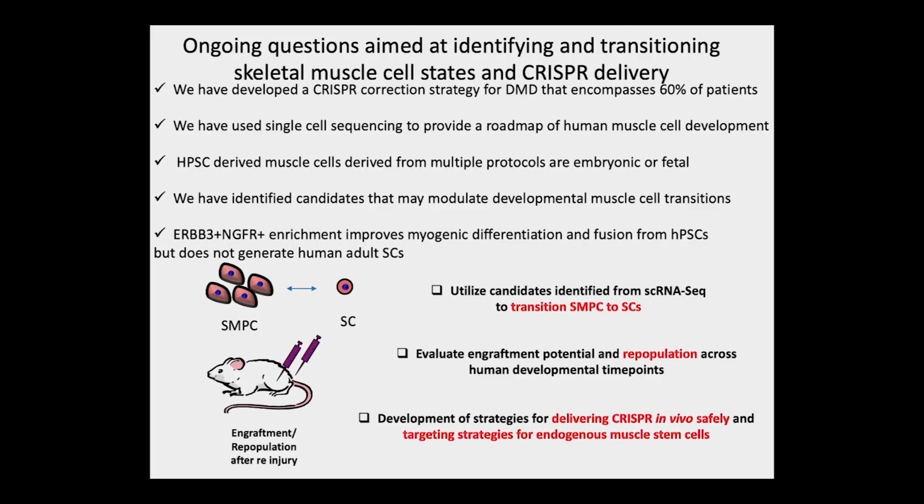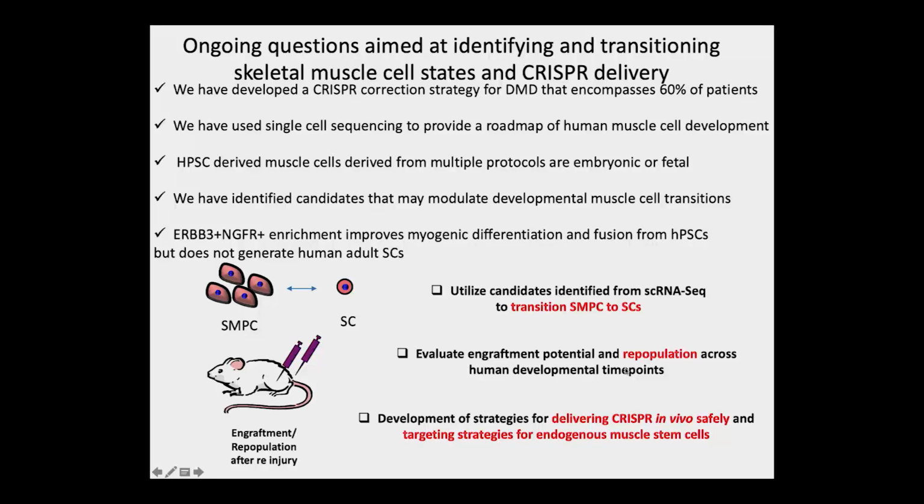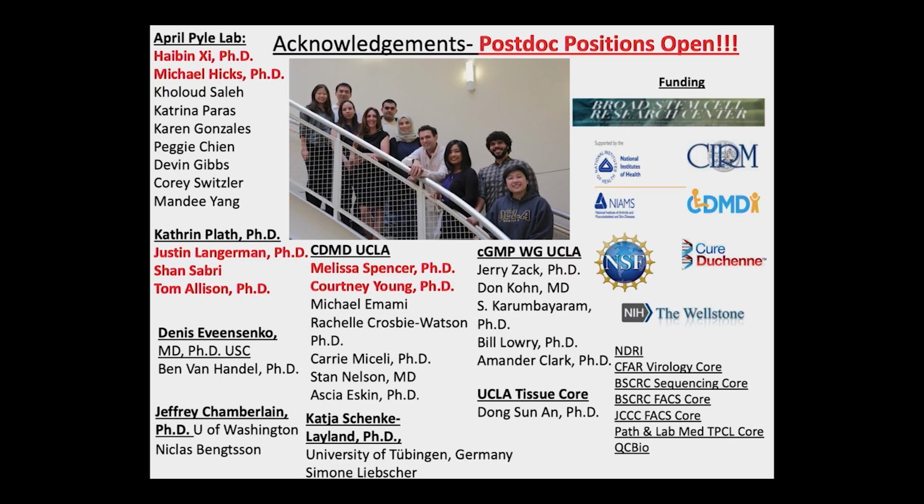And so I think this is a really fun area of how do you really guide cells towards a more SC-like state. And in my mind, there really isn't that much known about when these cells enter into a more functional SC-like state in development. So I think this is a fun question. And we're taking the same approach with different tissues in human development. So we're now engrafting these tissues from week 5 to adult, and we're using this as a tool to try and understand when the most regenerative population arises in human development, again, because we have to get there from human pluripotent stem cells. And so these are our ongoing approaches, which I'm happy to talk to you about.